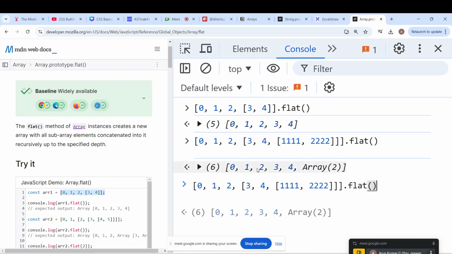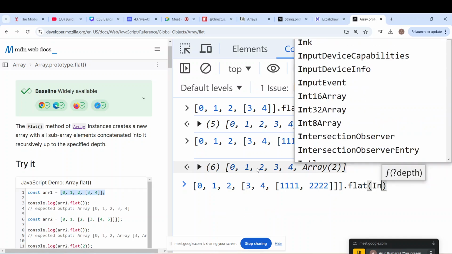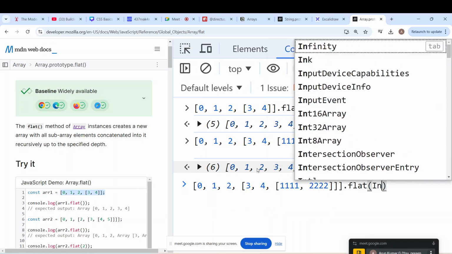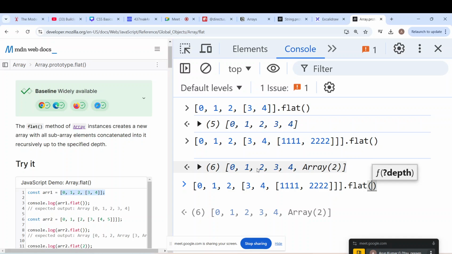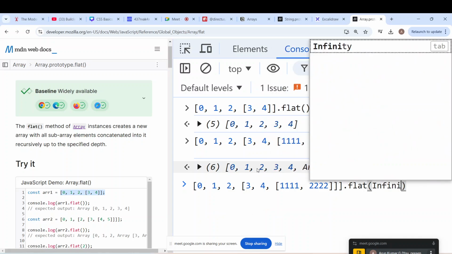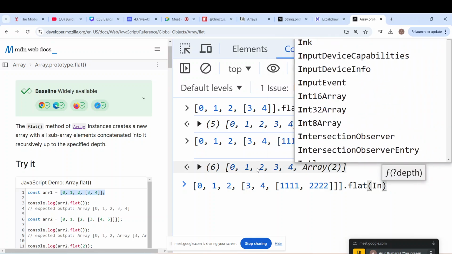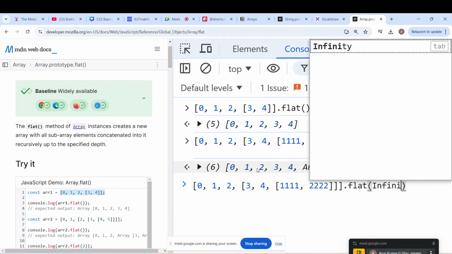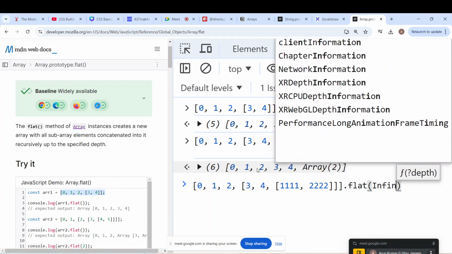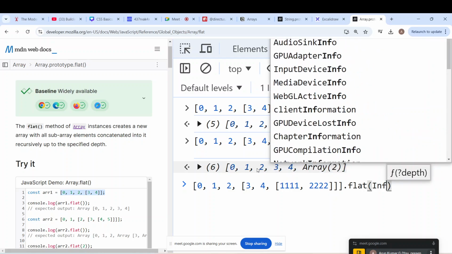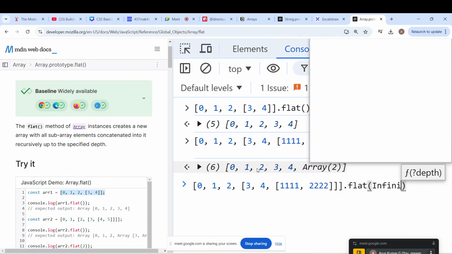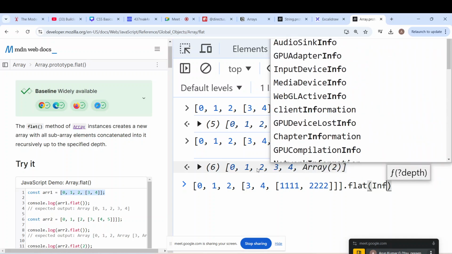But again, flat has a syntax. You say depth as Infinity. Yeah, it is accepting depth. I think there's a special value, yes, exactly, Infinity only. I think I'm just typing a misspelling.